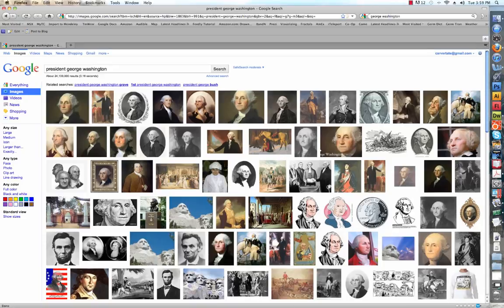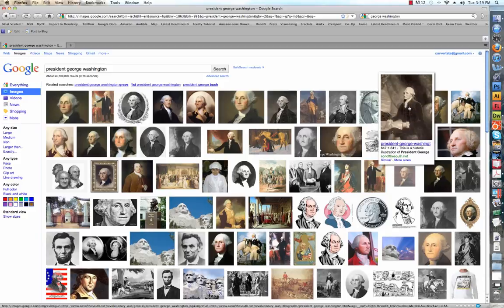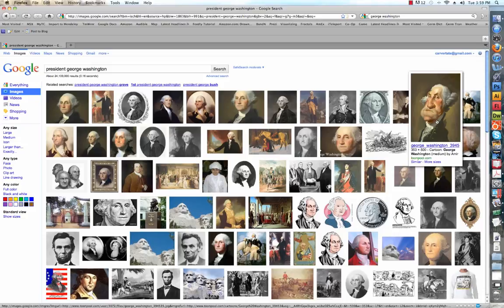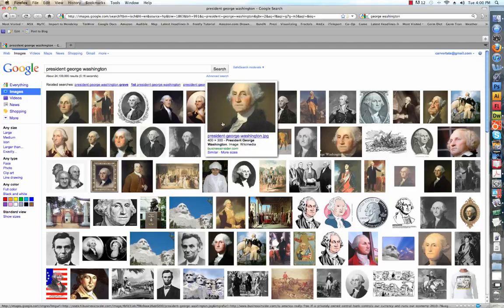And so once you do the search, you'll get this page with a lot of different pictures, and each picture is located on a different website. And before you go to the website, you can actually look at them in more detail by just rolling over the picture. Don't click, just roll over it, and it'll bring up this larger image along with some more details at the bottom. And one of the most important details is the pixels, because the number of pixels of images determines how detailed it's going to be. So the more pixels it has, the more detail you're going to have.